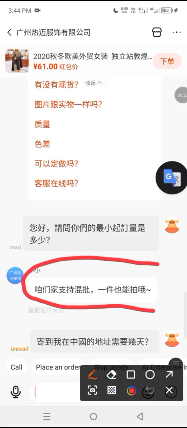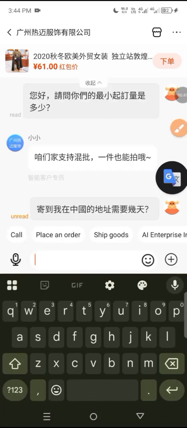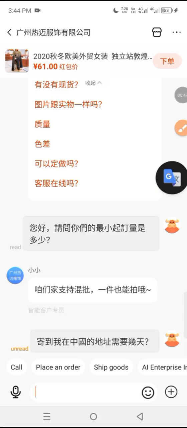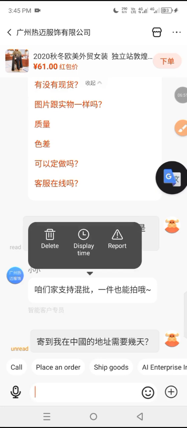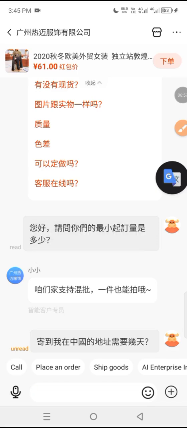They have responded to our message. So let's translate their message to English. You can translate their messages by copying the message and then paste it on the floating icon. By doing so, you set your translate from as Chinese and then your translate to as English. Since we want to translate from Chinese to English, we can copy this message. Otherwise, we have to screenshot and translate.